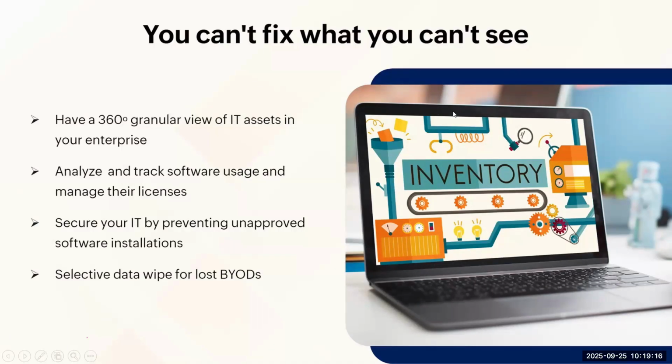The next thing is you can't fix what you cannot see. Endpoint Central provides a 360 granular view of IT assets in your enterprise. Every asset will be in your inventory and you can have a view on it. You can see the state of the assets, analyze and track software usage, and manage licenses, which is great.